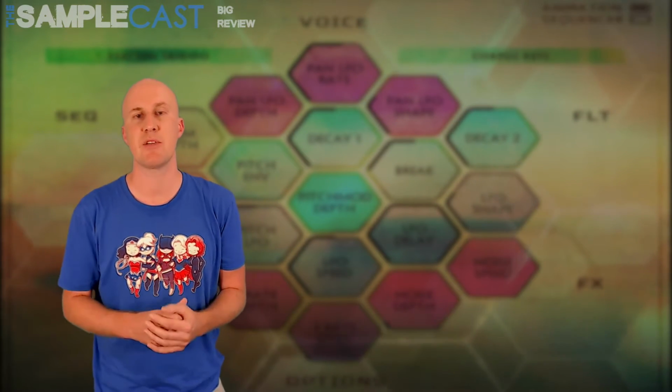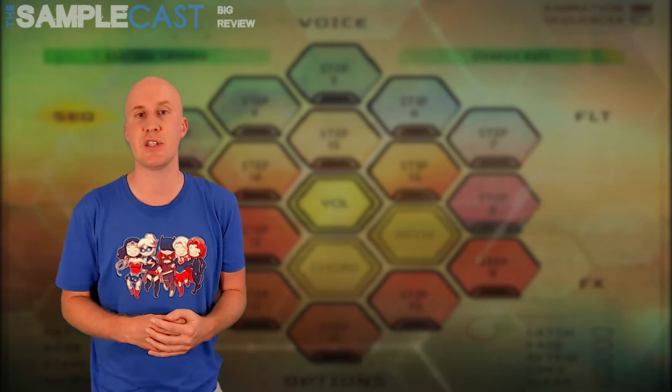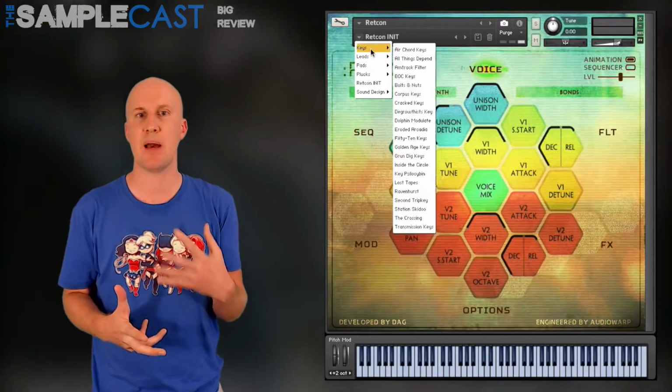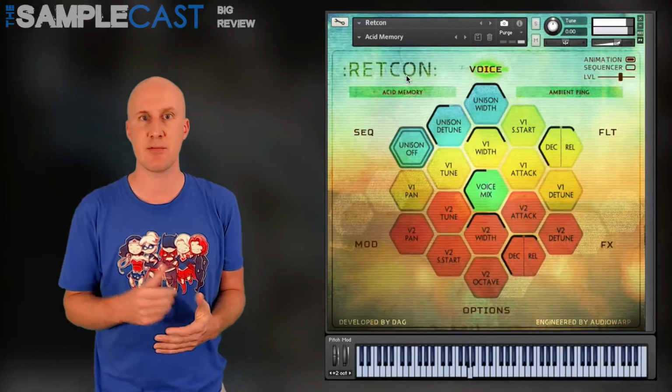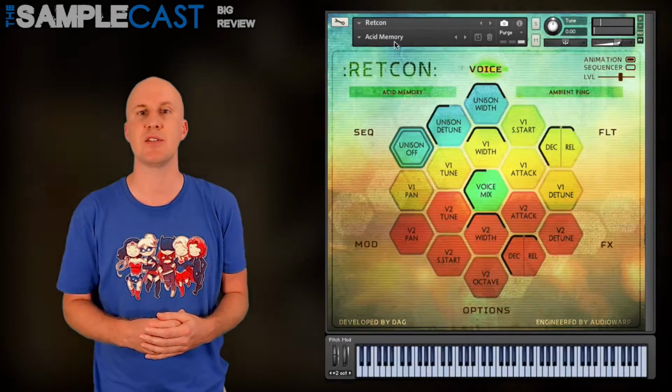The library is based around providing source sounds for ambient and synth music based on the tunes of Boards of Canada. So you've got here leads, plucks, pads and atmospheres, and they've all got a nice kind of analogue tone. This library runs in the full version of Contact only, and it's about 2.5 gigabytes compressed.